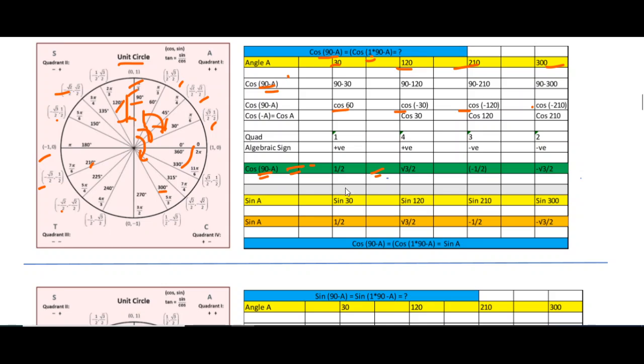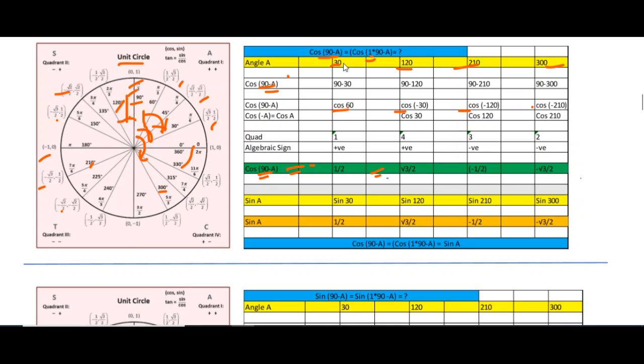Okay, so we have got all these values, we have got the 4 values. Now let's see if it has any relationship with any of the other functions. So let's take the given angle a. This is the given angle a, so don't forget that. So one is the given angle a and the other is 90 minus a. We computed so far the 90 minus a, and the algebraic sign will always be for the bigger angle, right, wherever you're doing the bigger maths.